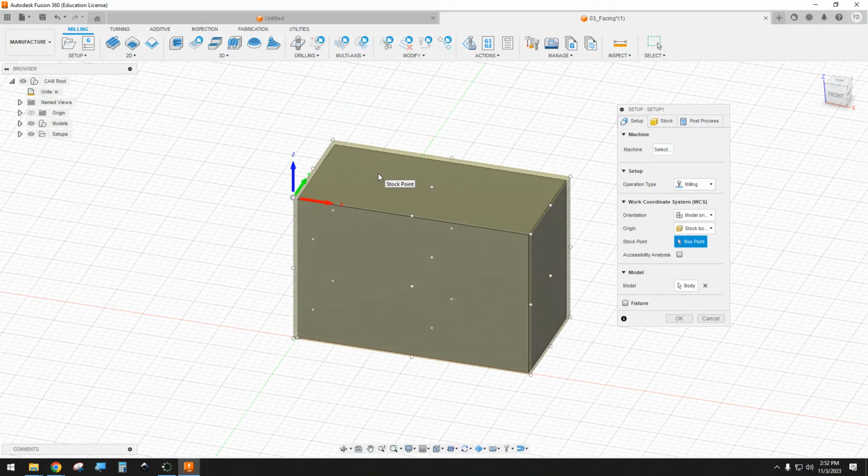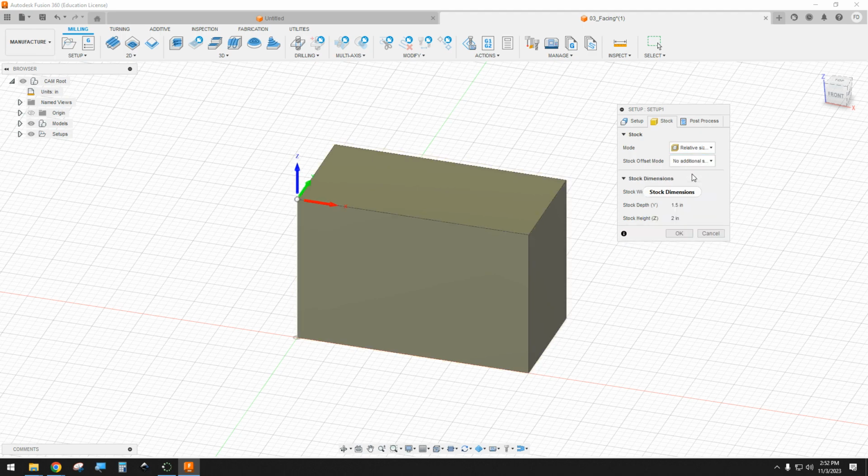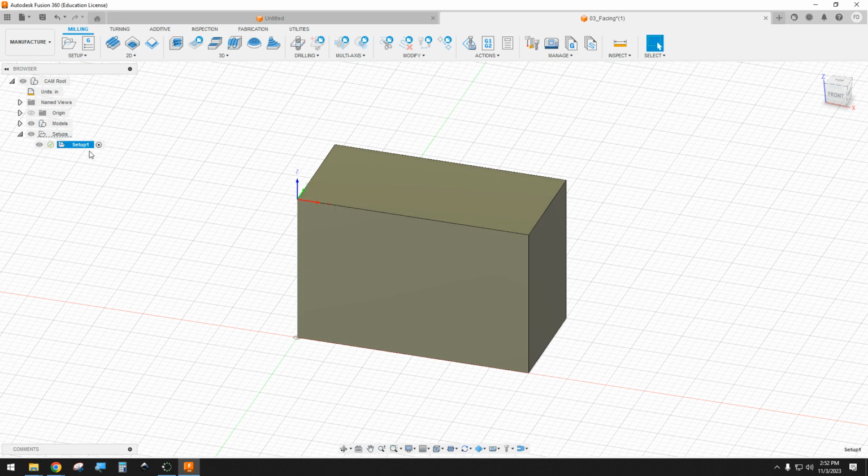So don't change anything here. Now let's go to stock and change that to no additional stock. Okay, we're going to click OK. So now you have setup number one.